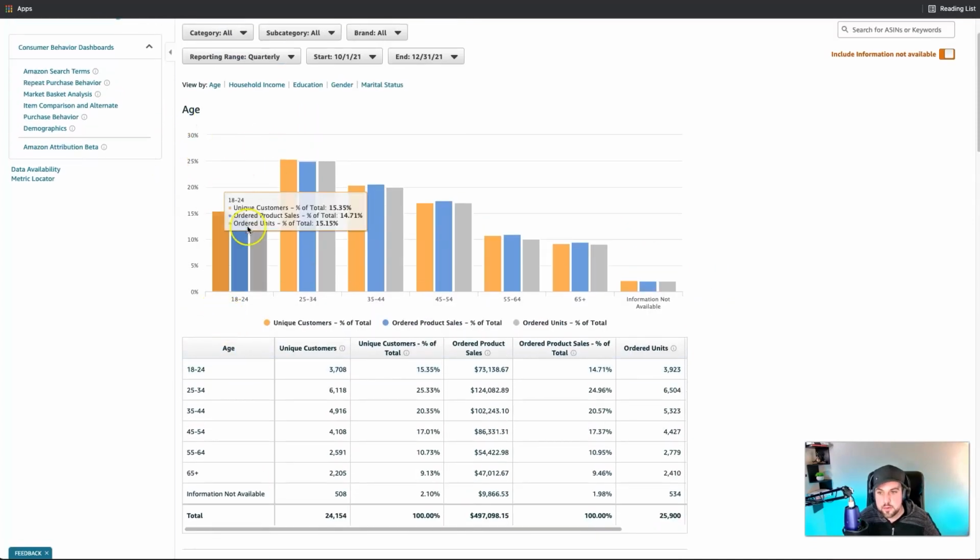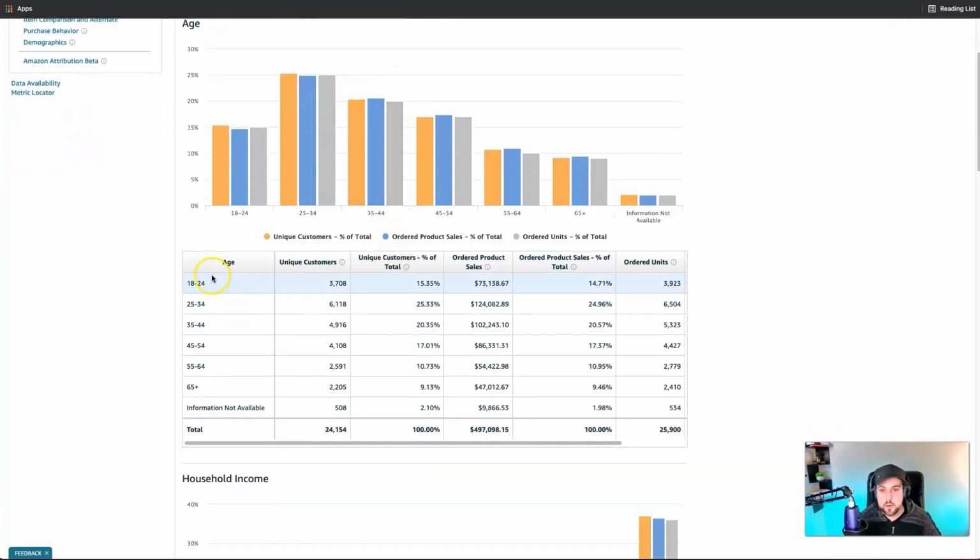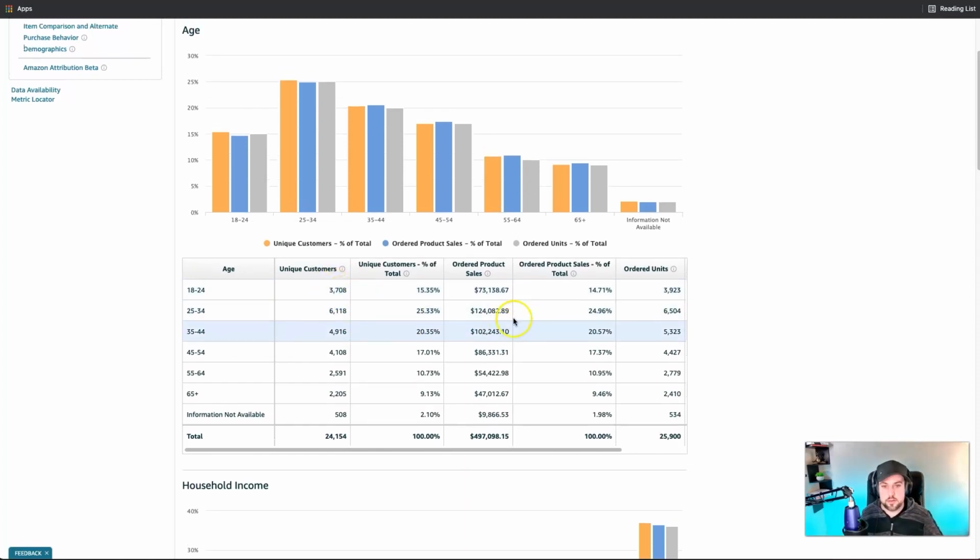And you can see first off here, we've got a nice little bar chart, and it's basically breaking down the unique amount of customers, the ordered product totals, and the amount of ordered units on a percentage basis. And it's really charting this out. But below it, you can actually see how many customers are within a certain age range on this particular product catalog overall.